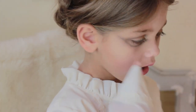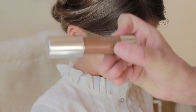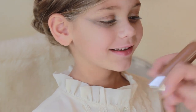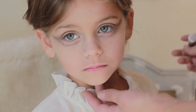Okay, so now we're gonna move on to the contour. It's super soft. Okay, so I am taking my Clinique Chubby Stick in shade Ample Amber. And we are really going to heavily contour.